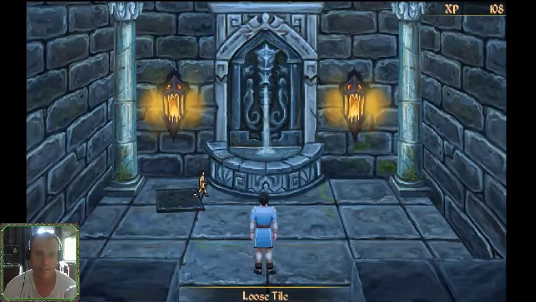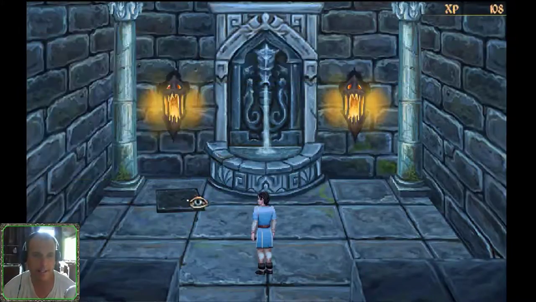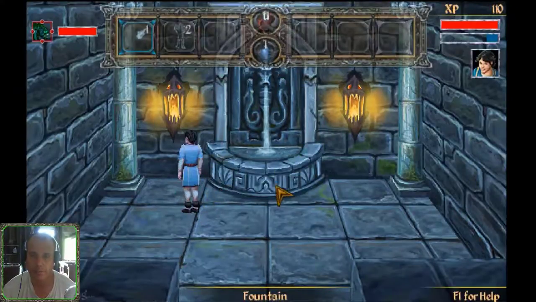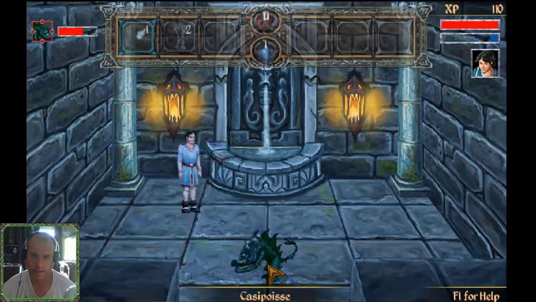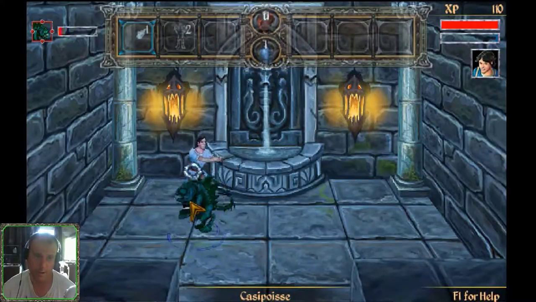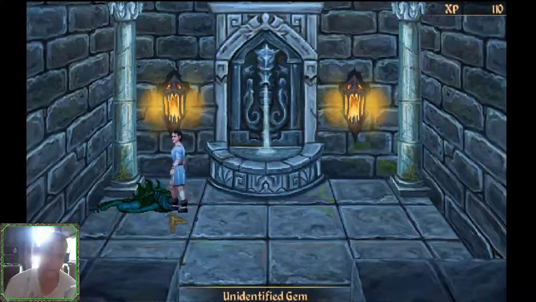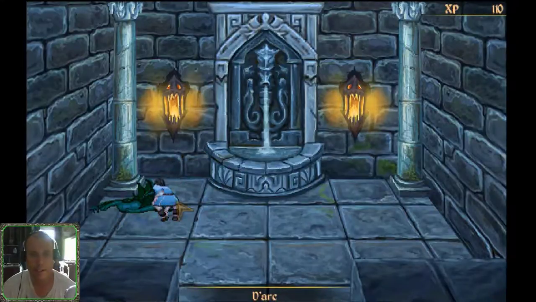Oh, another tile. A displaced tile lies on the floor. Yes, that's going to be helpful. Another one. Get ready. Gotcha. Identify gem. Cassiopeia. Yes.